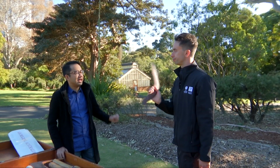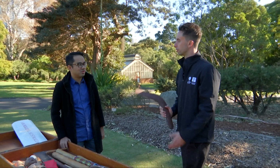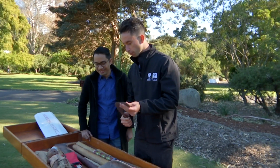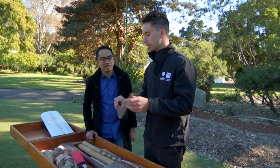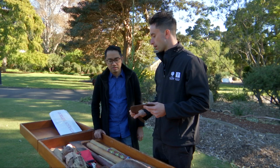Pick it back up. Catch it like a frisbee? No, because what I said at the start, it's designed to cut and break bones. So to avoid broken fingers, broken arms, broken necks potentially, you just stay well out of the way once you throw it. It hits the ground, pick it back up, and keep going.